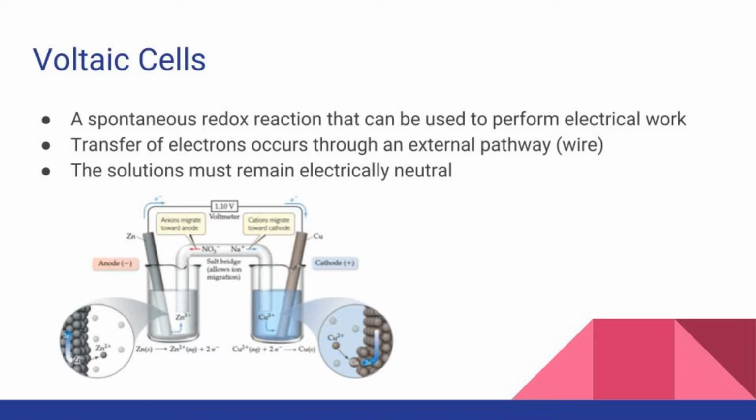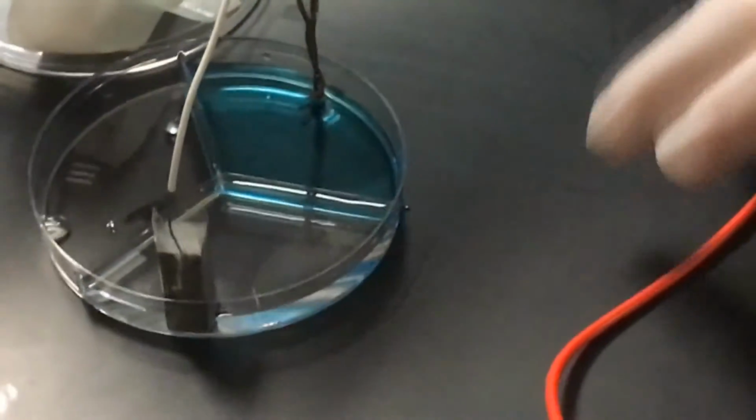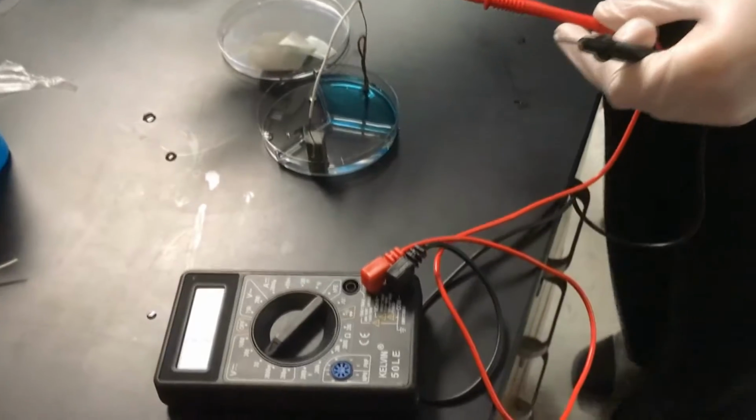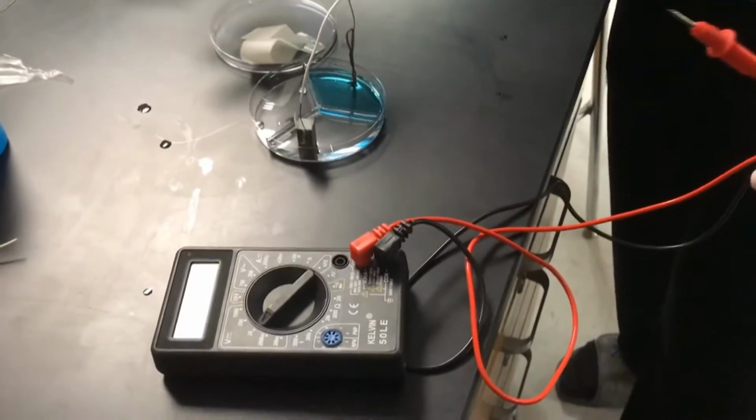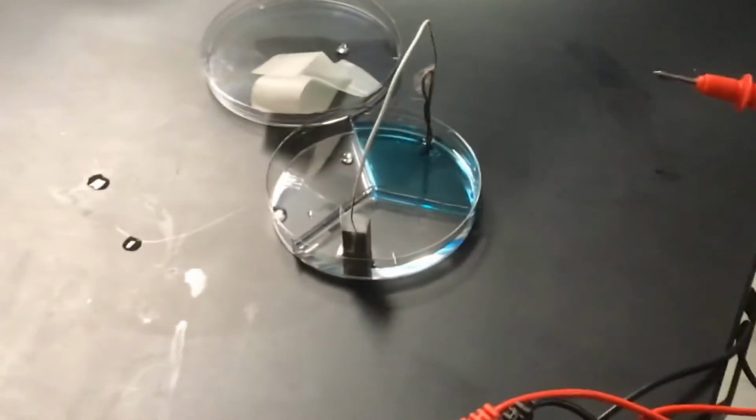We will now cut to a clip showing a voltaic cell that we created. So here's a voltaic cell that we made in the lab. It involves a solid chunk of zinc and a solid chunk of copper. The solid zinc acts as the anode, and the solid copper acts as the cathode.